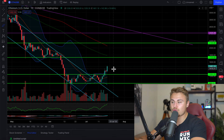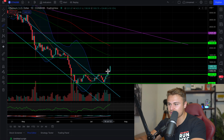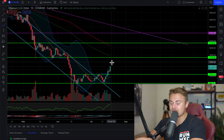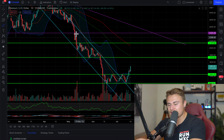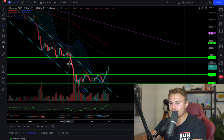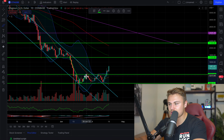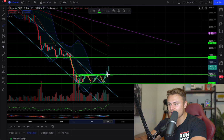Ethereum, we've already put a trade in. This was 2 days ago when we confirmed closing above resistance here. That's when we were able to buy in. Since then we have started to consolidate and swing back to the upside. This was mainly caused by a break in the descending channel here, but mainly due to breaking through the neckline on our triple bottom. As you guys can see, first bottom, second bottom, third bottom, we needed confirmation above the neckline. We just broke the neckline right here 2 days ago.